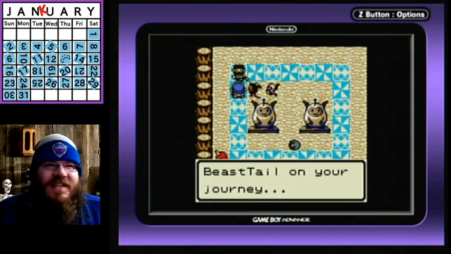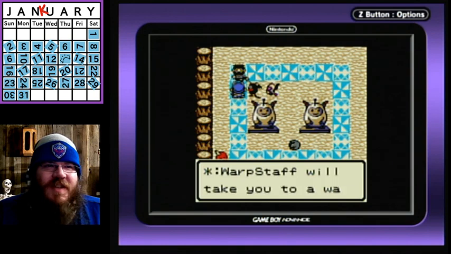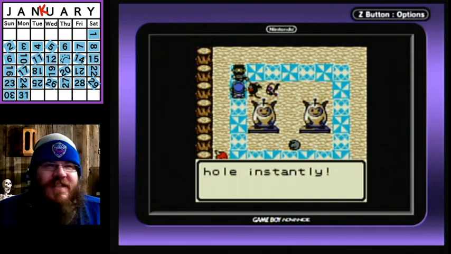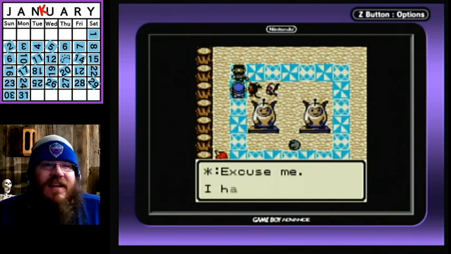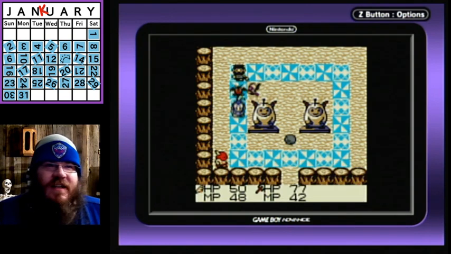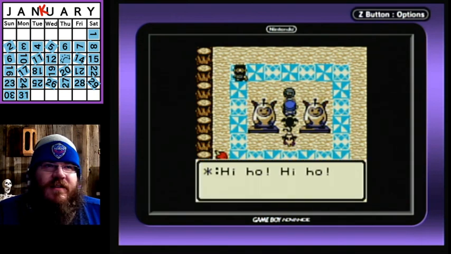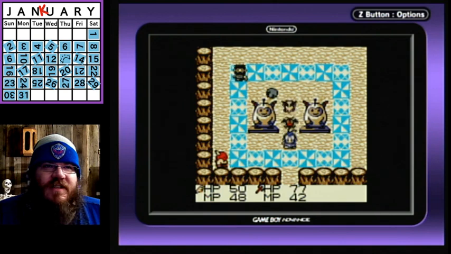It's common sense to bring Beast Tail on your journey. Also, Map Herb and Warp Staff will help. I don't know what Warp Staff is. Map Herb lets you see the entire map. I knew that. Warp Staff will take you to a warp hole instantly. Oh, that's nice. Excuse me, I have to watch my lazy bomb crag. I guess that's this monster here. Hi-ho, hi-ho. How long do I need to do this?